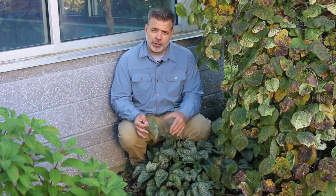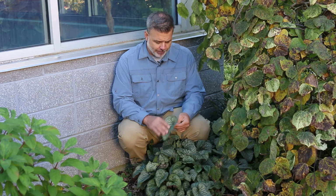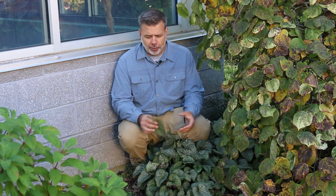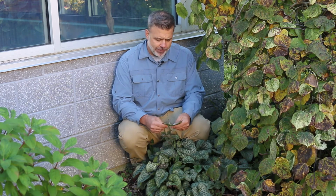It's done well here in this protected location, in this little bit shadier location on the corner of this building where it gets early shade from the side of this building, and I actually see some seedlings that it has produced over time. It's a great landscape plant in the right situation. I wouldn't recommend it necessarily for the deep south by any means. Maybe you've got a different experience with it, and you can make some comments about that in the comment section.